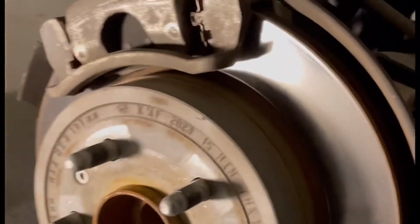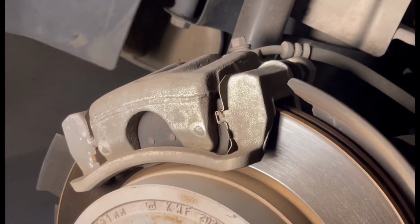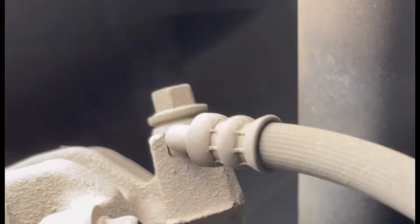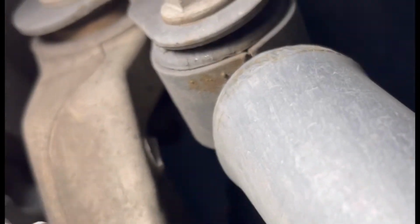Alright, so this is how it looks. The front tire brake pads, they're usually different. The rear ones should be easy because they're too small, and all you just have to do, same thing we did to the front, you just take this lug nut off, this one right here, and take this one down here, this one, and you just replace them right here. You can see that's where the brake pads go.